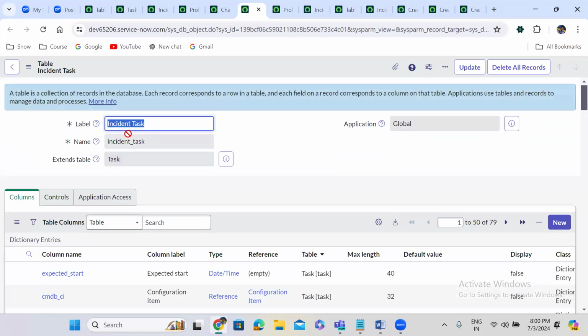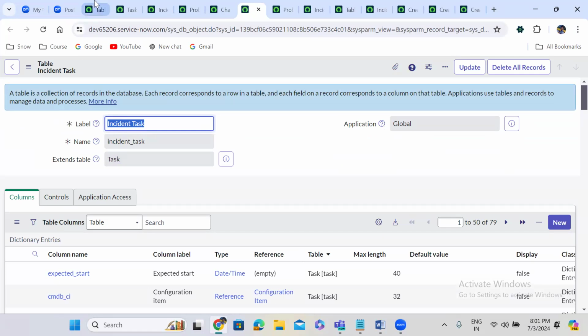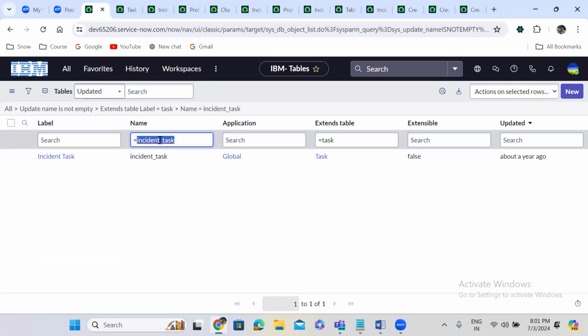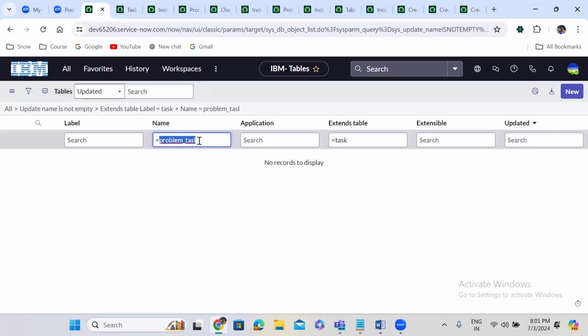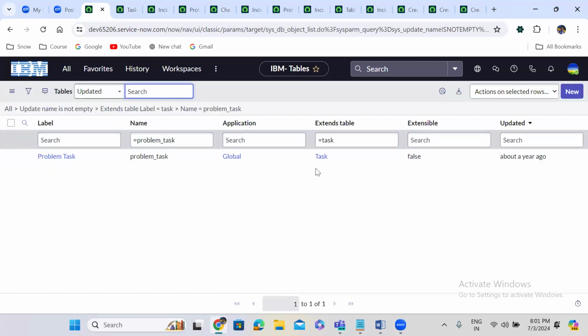But our incident task is extending the incident table. Remember. The problem task is also extending the task table.